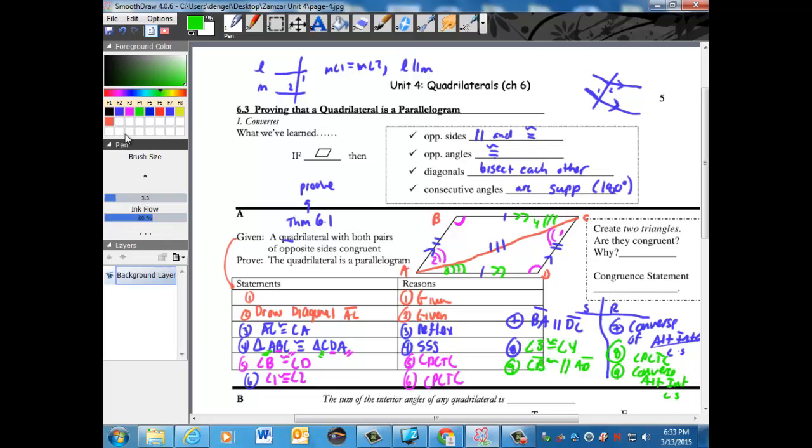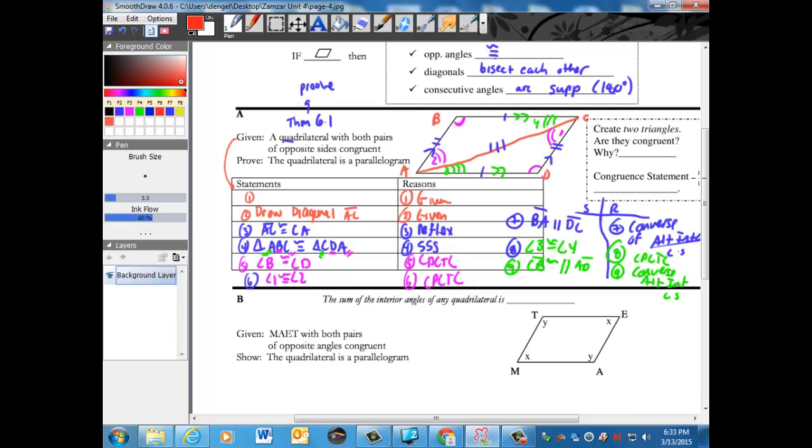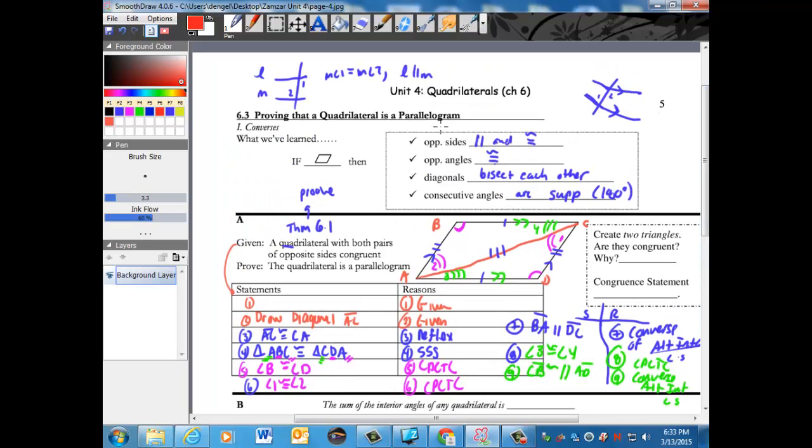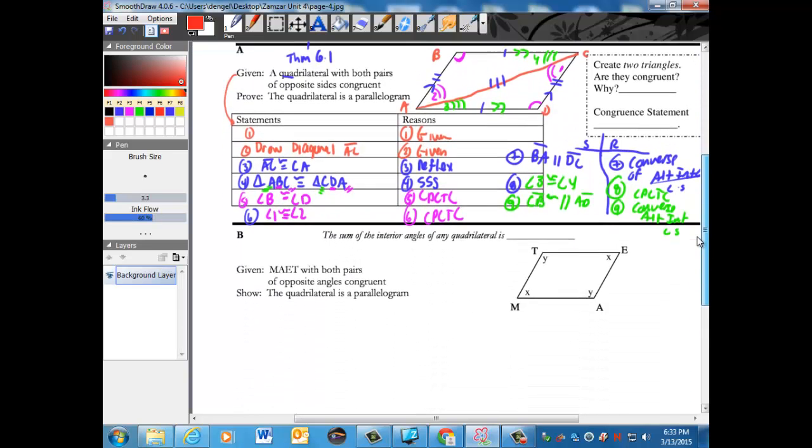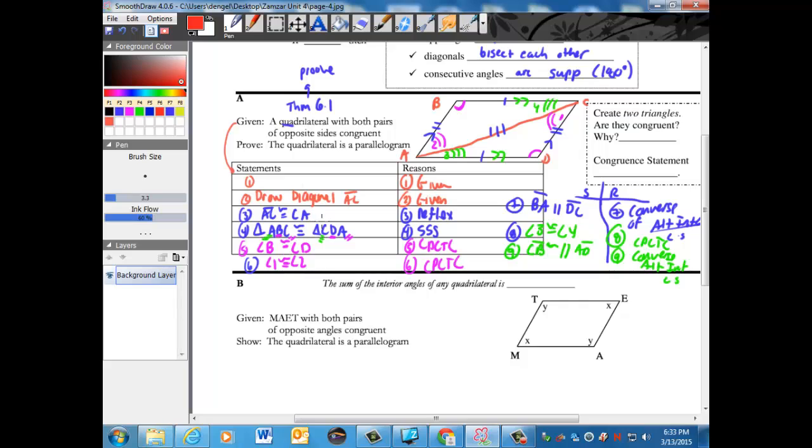All right, now we're almost finished. We got down to the very end. We've now shown that opposite sides are parallel. So when we look back up at top, we needed to prove using one of these reasons. We have chosen that opposite sides are parallel, so I can say statement 10 that ABCD is a parallelogram. And why is that? Well, the reason being is that opposite sides are parallel.